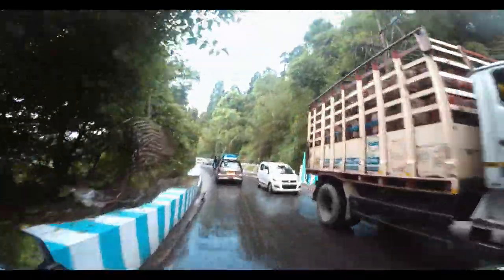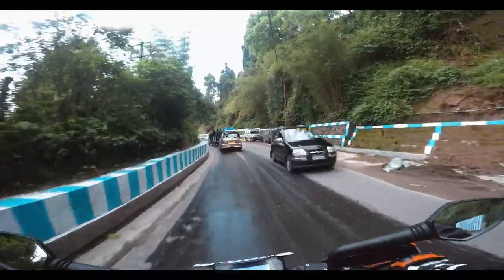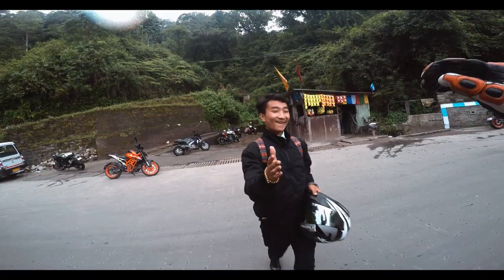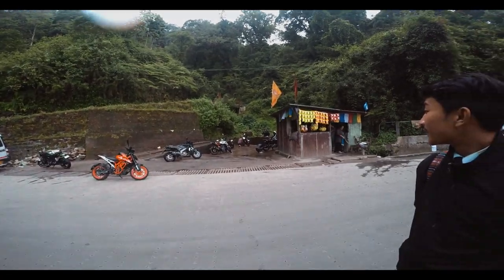And I don't know why, but I feel it's very pricey there. Most probably I know the people who own the business. So this is the big Chitre, and an old man's bike is also here.